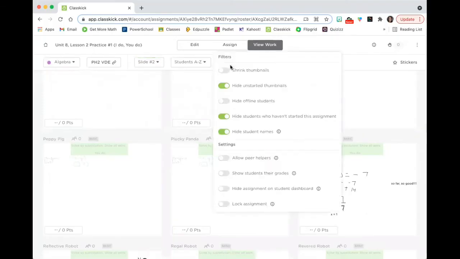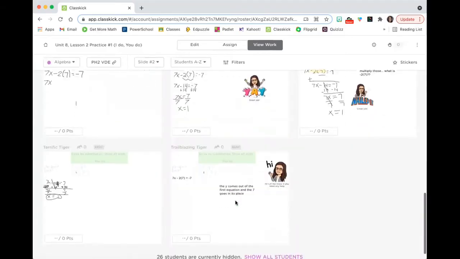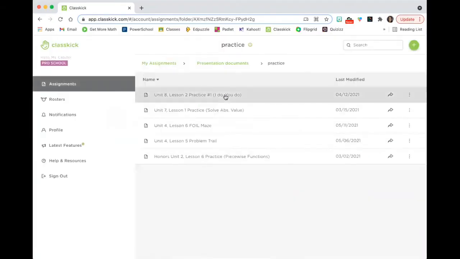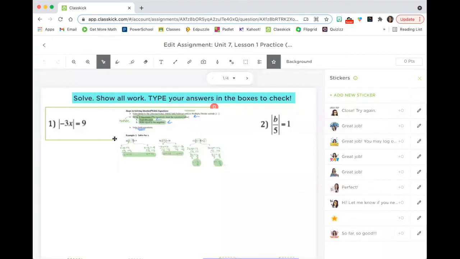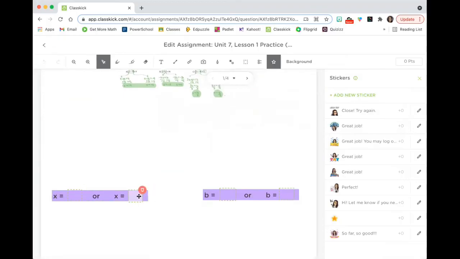In this case, I probably had, let's see, some students who didn't start it, got stuck. You can see I was checking in with some students or they just ran out of time. As I went later and did more of these, I did add in a chance for them to check their answer by typing their answer in.